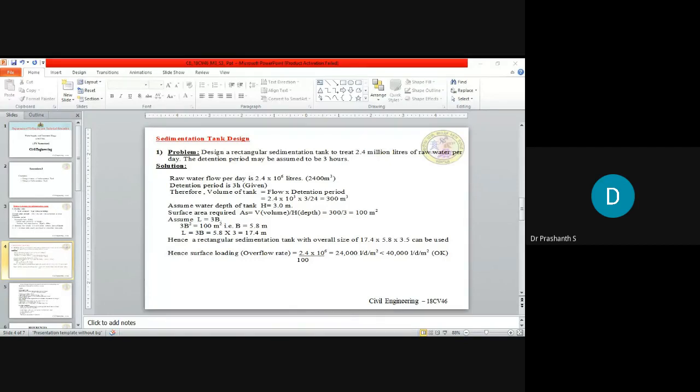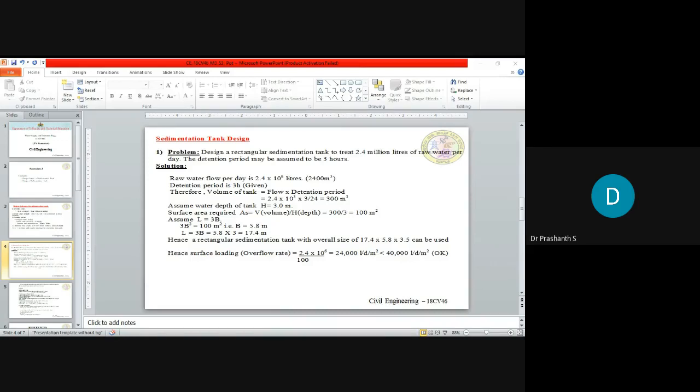For the same capacity, for the same amount of wastewater, if somebody asks you to design a circular tank, what do you do? You have to design. So let us see the circular tank design. Circular sedimentation tank is generally provided with bottom cone shaped with a slope of 1 vertical to 12 horizontal. So volume of the tank is given by a formula d square into 0.011 d plus 0.785 h, where d is the diameter, h is the depth.